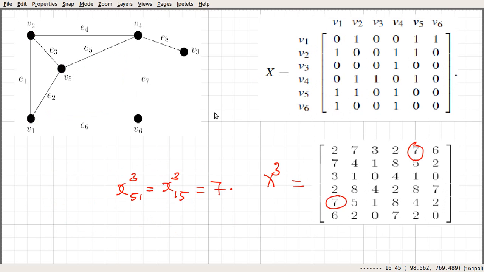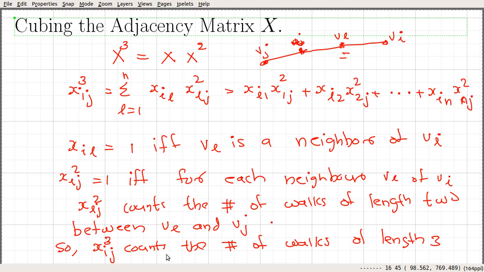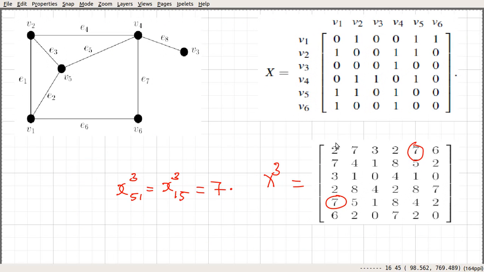So in general, xij3 counts the number of walks of length 3 from vertex i to vertex j. And as we did with the squared matrix, if you look at these entries, we can see one important thing. By definition, x113 here is 2. So that says the number of walks of length 3 from 1 to 1 is 2. One such walk is V1 to V2 using E1, then V2 to V5 using E3, and so forth. You can go this way, and maybe also the other way, and that is what this 2 represents.